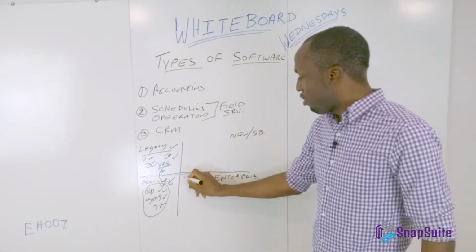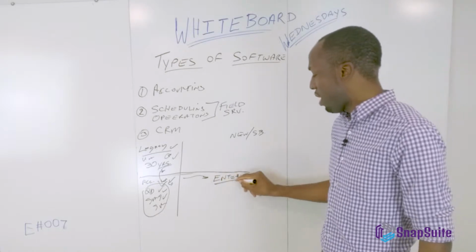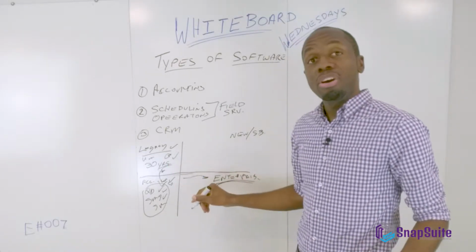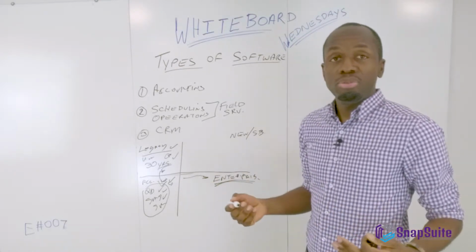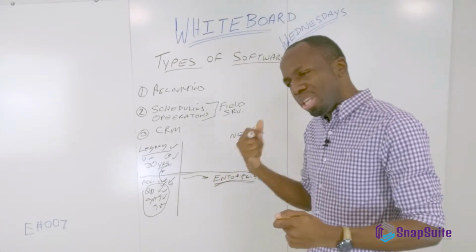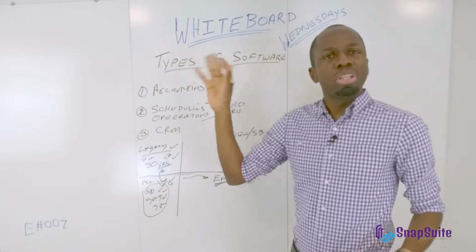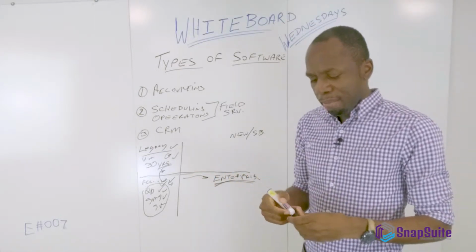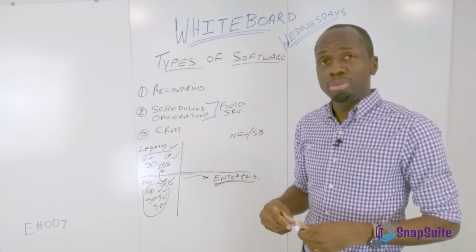Now, I want to bring your attention over to the enterprise side of things. The reason why I'm bringing this category over is because enterprise have some legacy software as well, okay? But they're also dealing with cutting edge stuff. Most of these companies, the Fortune 500 companies, are doing lots of research on how they could squeeze efficiency out of their workers, their processes. You talked about in the previous video about Six Sigma and Kaizen. Those are some process-oriented terms. Go back and look at those terms if you need to.